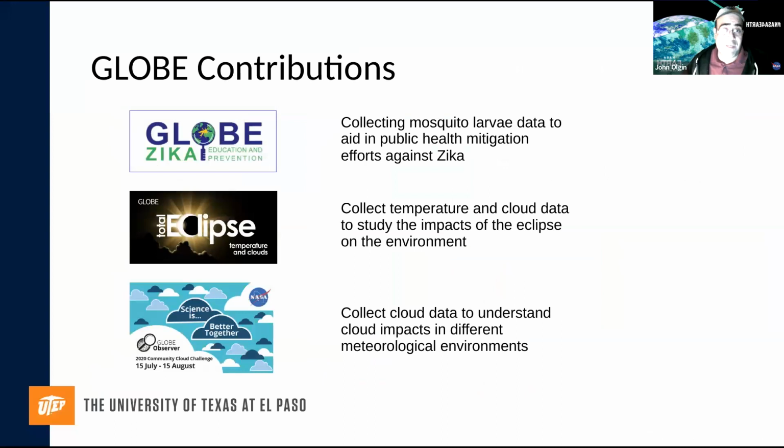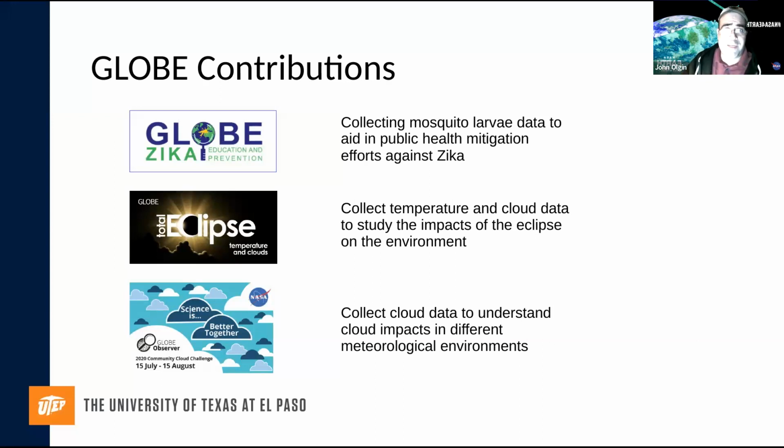And so that's basically what drew me coming back to the main topic here. A lot of the data that is collected through Globe is very useful. I mean, from the Zika program with the mosquito habitat, you're looking at how that data has actually helped with mitigating a lot of the spread of Zika and some of the other mosquito-borne diseases, especially down here in the El Paso area. We actually have West Nile virus that hit us.